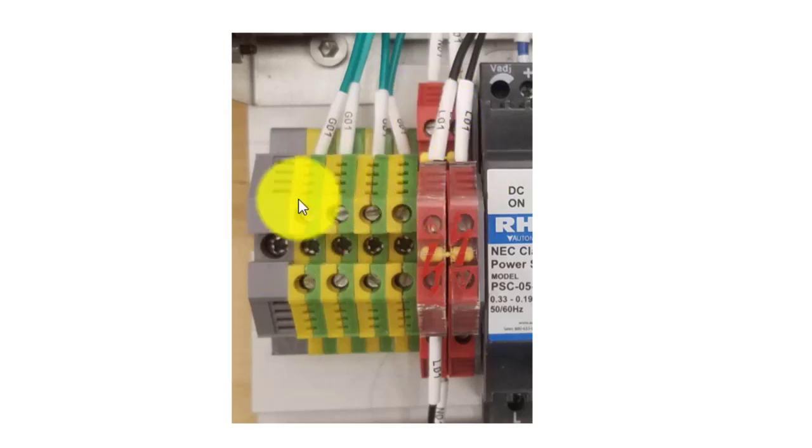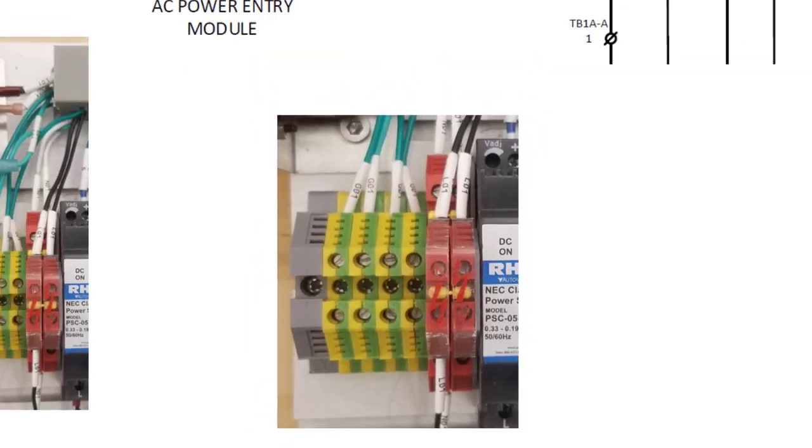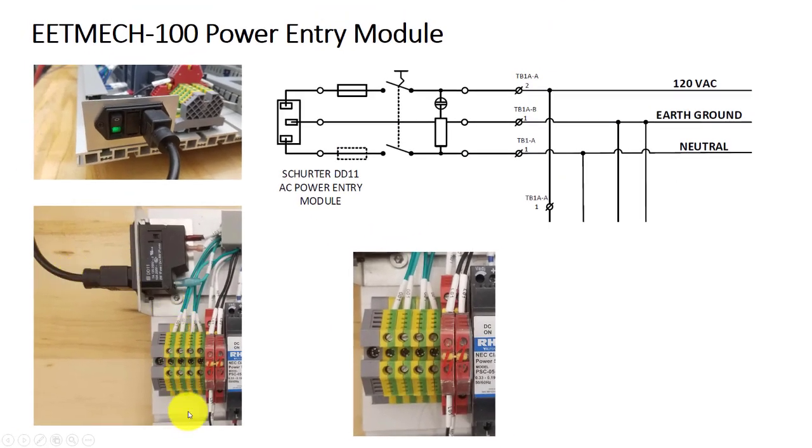And then the green and yellow terminal blocks. Green and yellow is a standard safety color indicator for ground. So those are actually connected. The screws that fasten those to the DIN rail actually make electrical contact with the chassis of the equipment. So that is earth ground, which is connected through the power cord, but also earth grounds the entire metal chassis of the equipment for safety reasons.